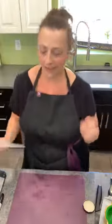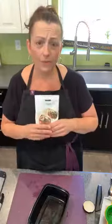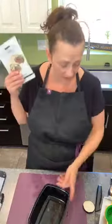Next up: Donaire Lemon Chicken! In the US this would be gyro. This is one of my favorite recipes — I probably go through three packages of donaire a month. I have it with lemon chicken, almost made a hummus-style dish with chickpeas and donaire, and it's amazing in ground beef. Anything with lemon and olive oil is going to taste delicious — you could use any lemon and any seasoning you've got. If you don't have the donaire or gyro yet, you must get it because it is absolutely so versatile.